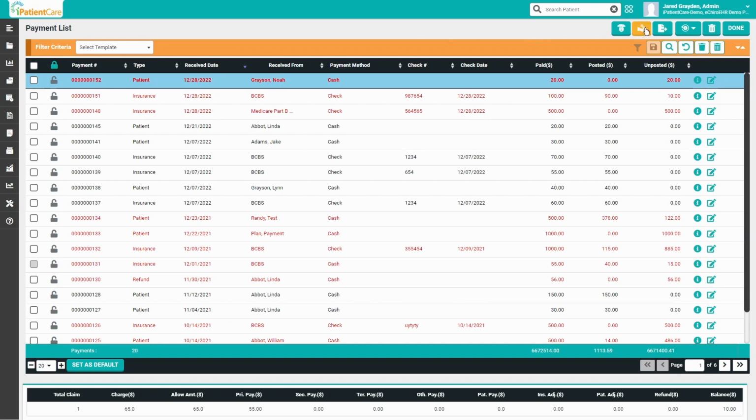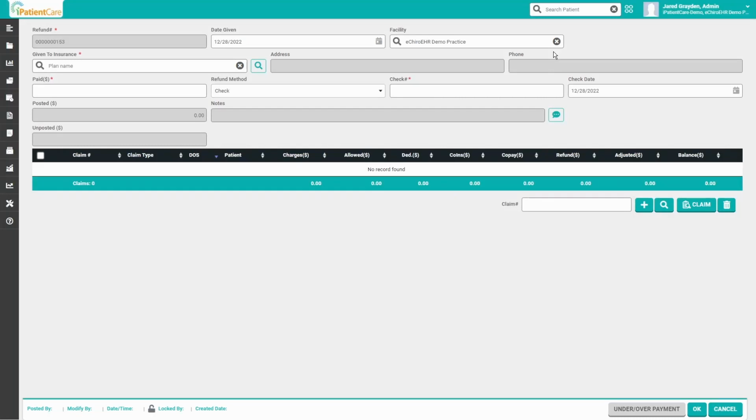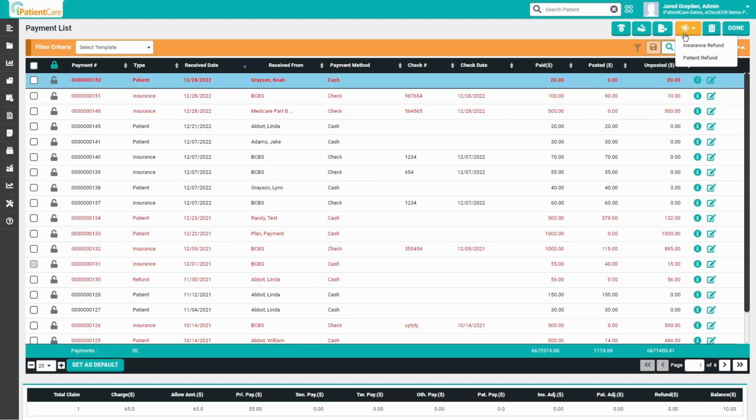As mentioned at the top right, we also have an area where we can click on refunds to put those in. If I click that button, you'll notice there's a drop down for insurance refund or patient refund, and those do just as they sound. If we click on insurance refund, again, it's going to be a similar window to an insurance payment. We select the details and put in the amount and are able to select a claim to put a refund towards. And the same process is found when we select a patient refund.